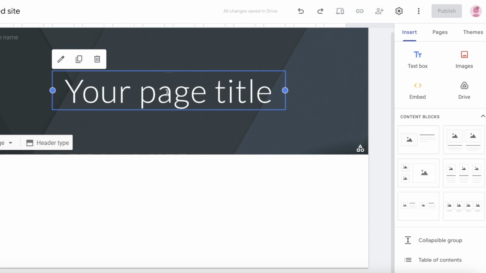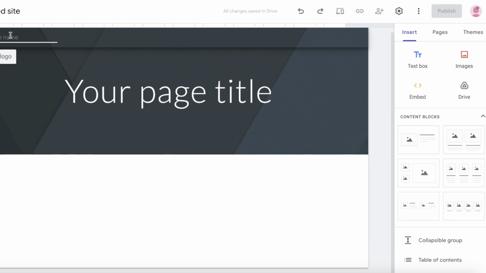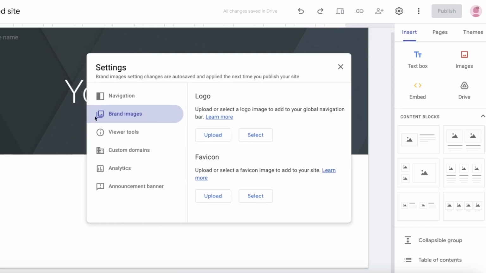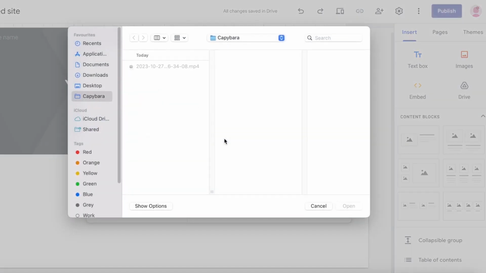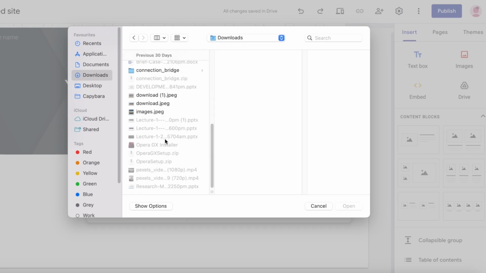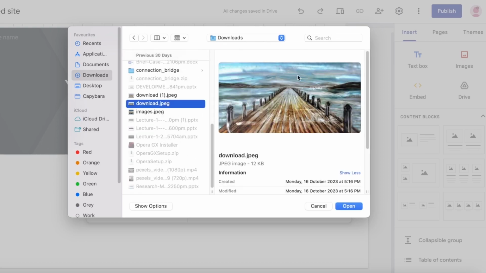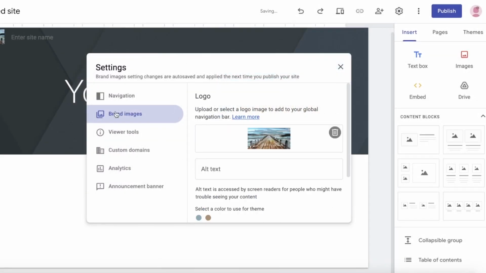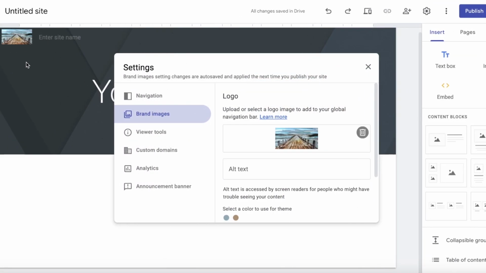Now, this is the first thing to note. On the top left, you actually have your site name or logo that you can insert. Keep in mind that your logo should be without a background because that's how logos look the best. If your logo has a background, then you can use a background remover like remove.bg to remove your background. But if your logo is something like this, then you can just use it directly if you want, but keep in mind that it's going to look a little off.